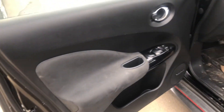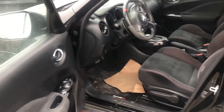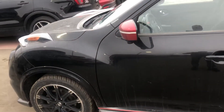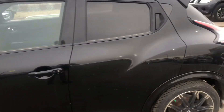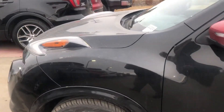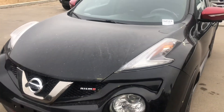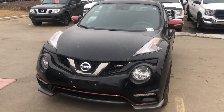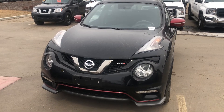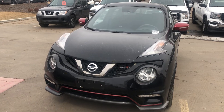Power locks and power windows complete the package. Going back outside, we're going around the vehicle one last time just up to the front so you can get a full 360-degree look at it. I really like the fact that the mirrors on this are not black — they're more a red or burgundy, which gives it that real sporty, modern, progressive sort of a look.